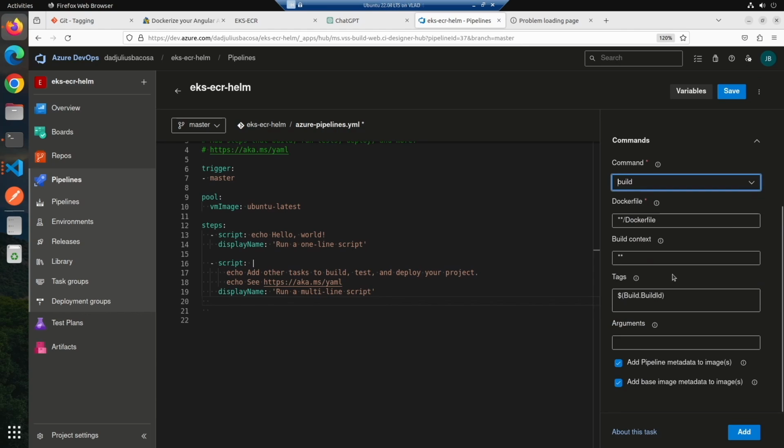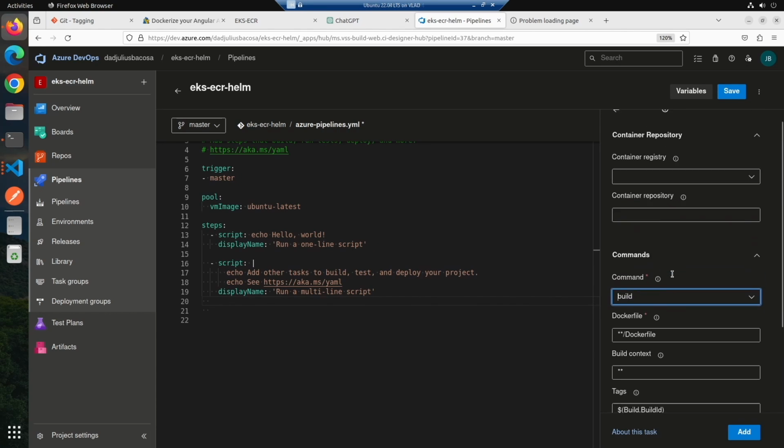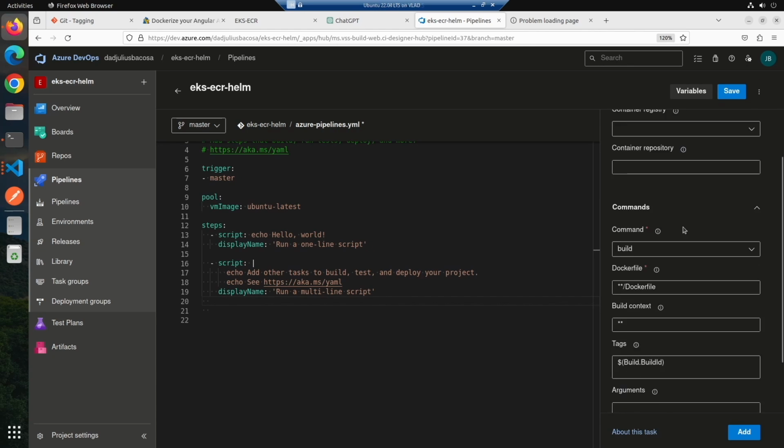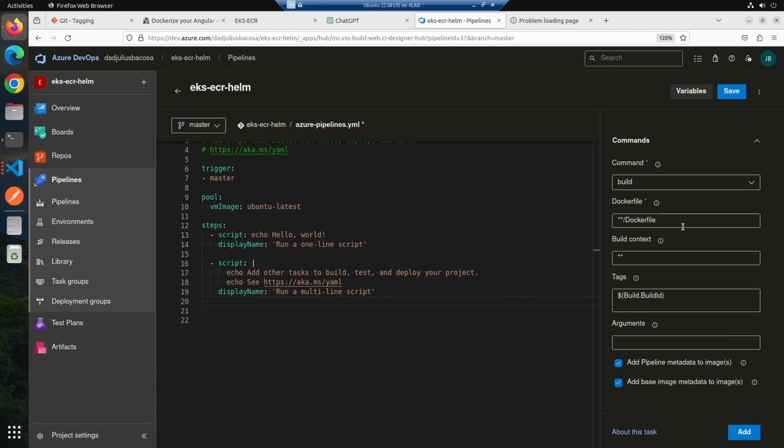Okay, so Docker build context. Select the Docker registry service connection required for commands that need to authenticate with a container repository.